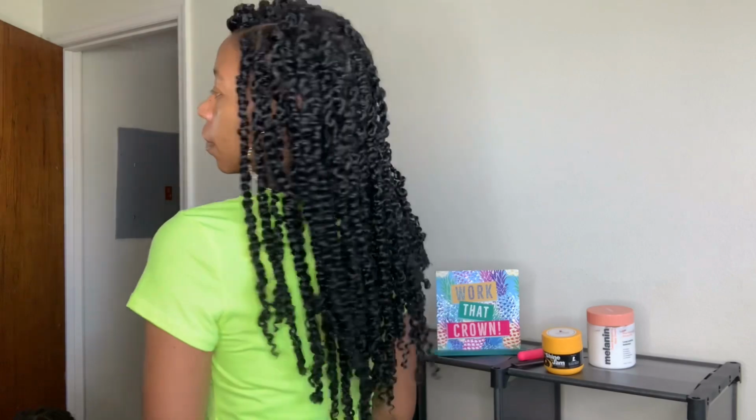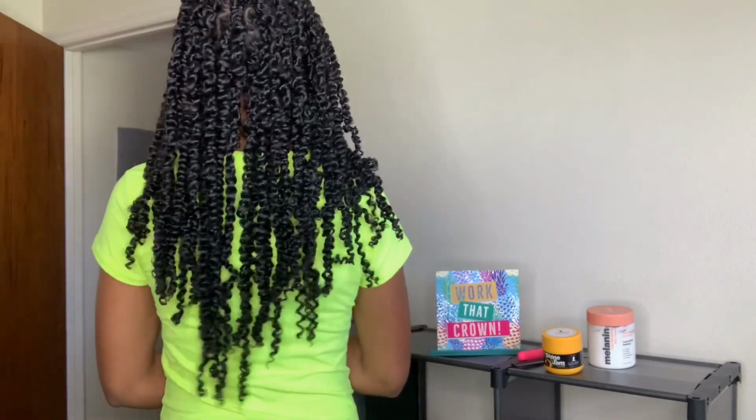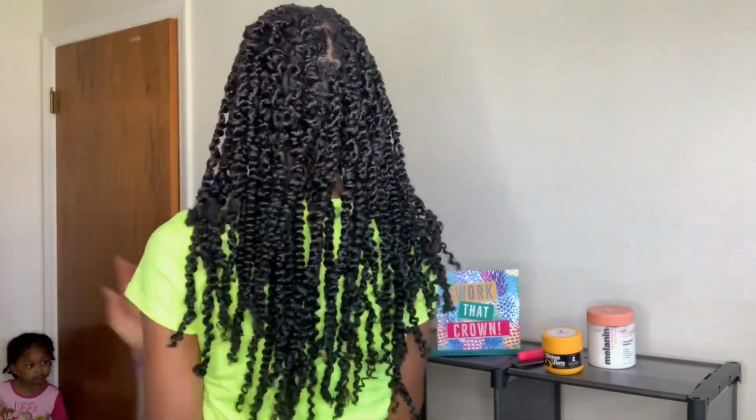And these are my final results, you guys. I'm really loving the way that this looks. It's so lightweight and comfortable. And there goes Mila hiding behind the door for whatever reason. I told you guys she's always where I am.